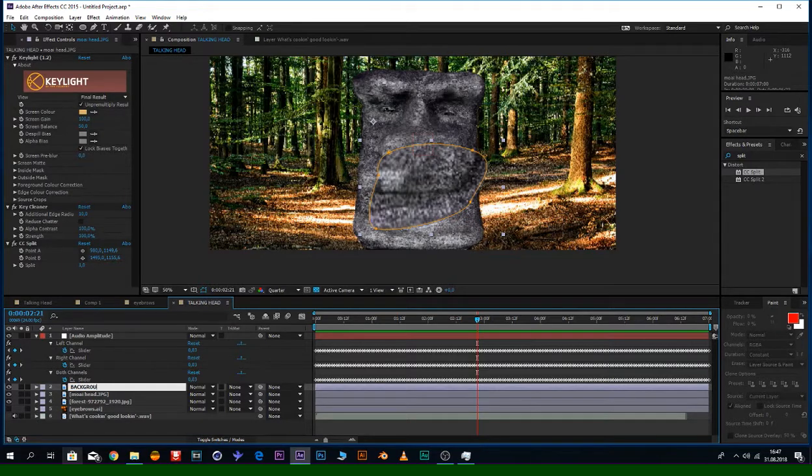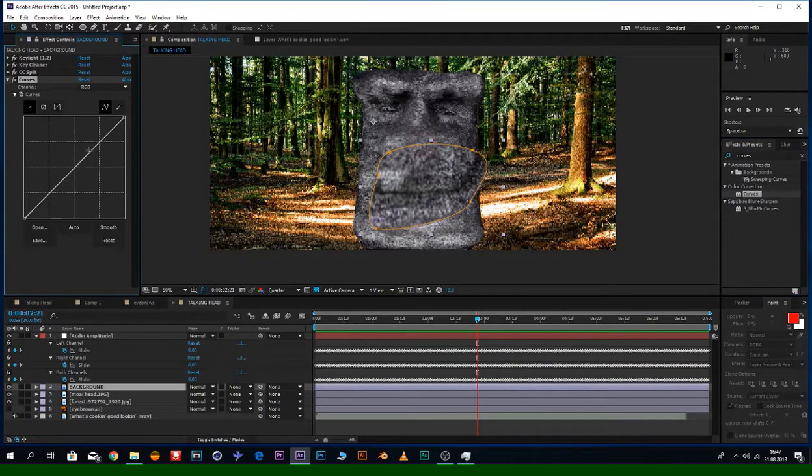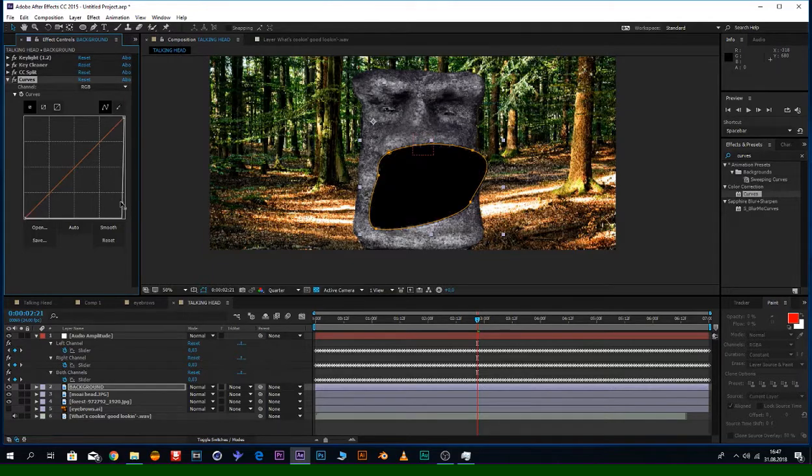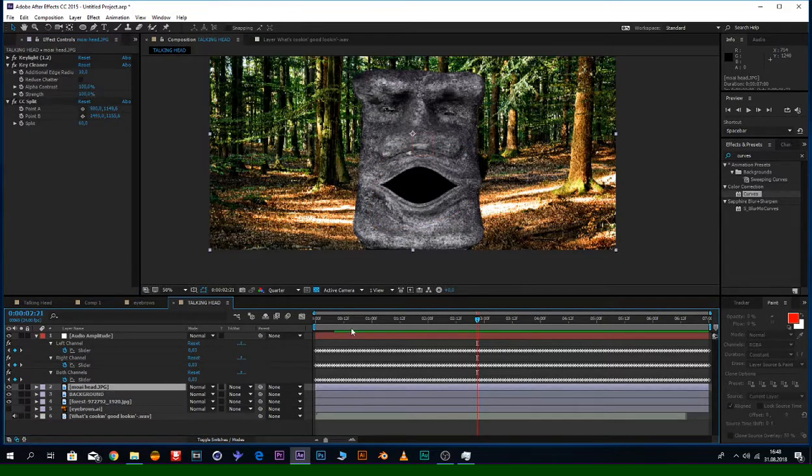Now we can leave it like this, or we can find some curves adjustment and make it black. And now bump it down. That way we have some black image. Just change this position to beneath him and now we have some mouth for this guy.